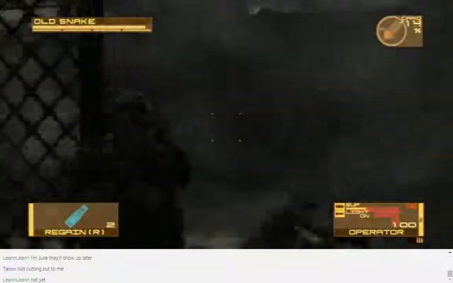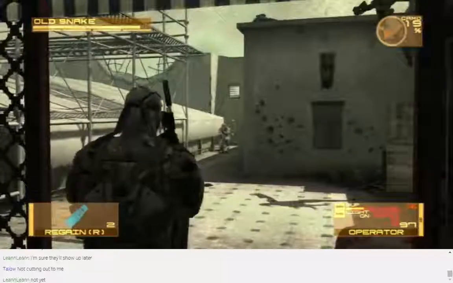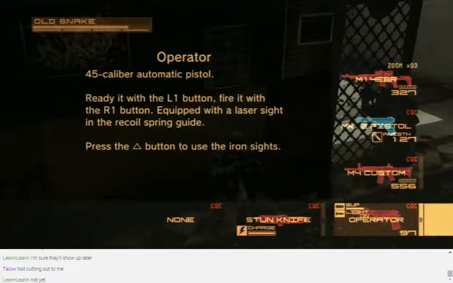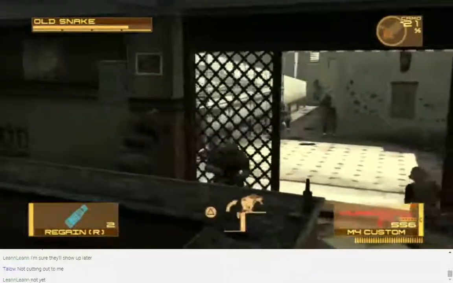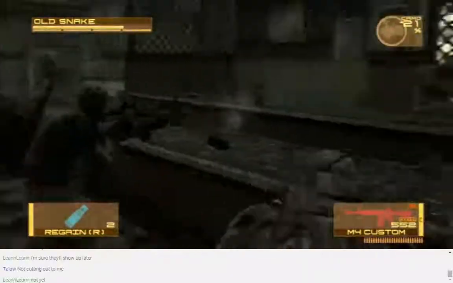It also starts you off with the SOCOM equipped. Roughly 90% of the time when that happens, I swap it out for something else. Actually, roughly 100% of the time, because as I mentioned before, I don't really use... Or the operator, not the SOCOM. I don't really use the operator. Of course, you still have to kind of take cover, and I'm not really doing that.